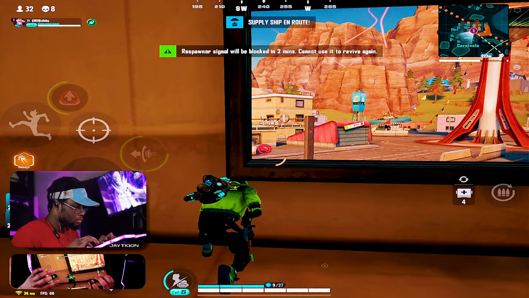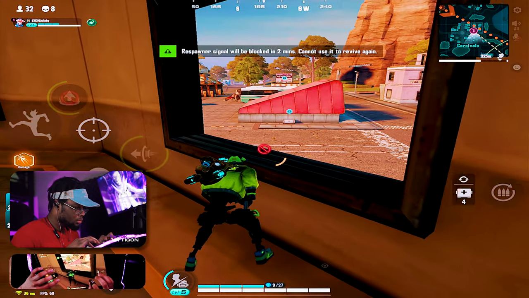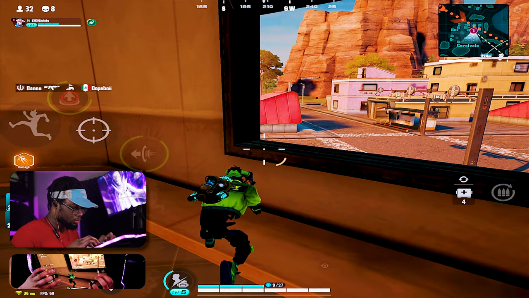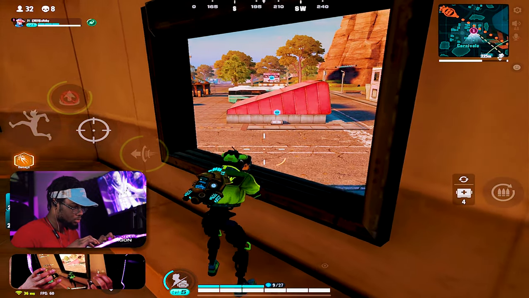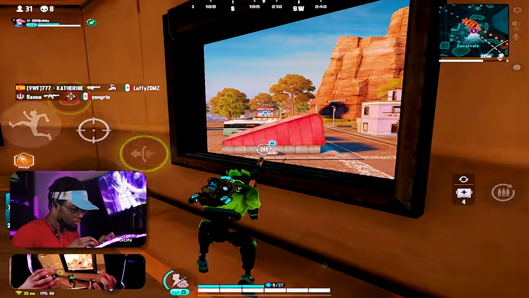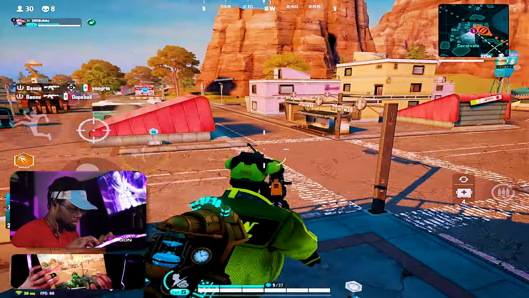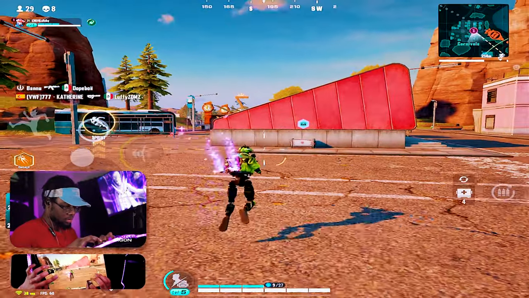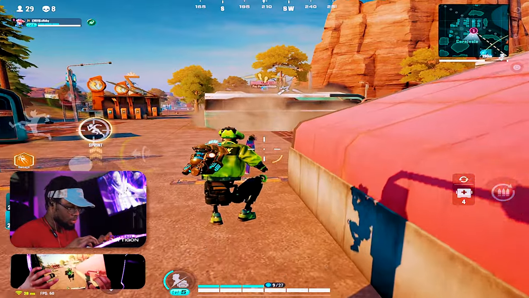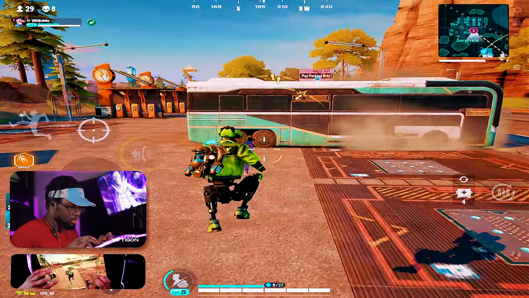Supply ship in route. There you are. Found you. Reloading. Actually, low-key, he kinda free right now, ain't he? I'm not gonna use my whatchamacallit, I'm just gonna hop over. It's gonna be a little bit risky, but I think we can do well.